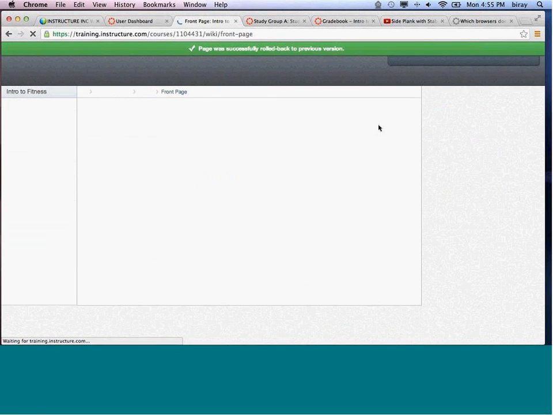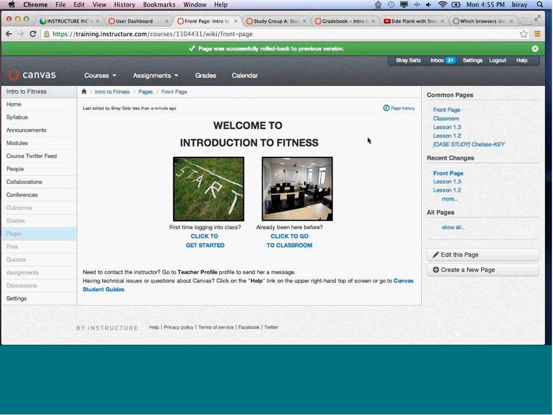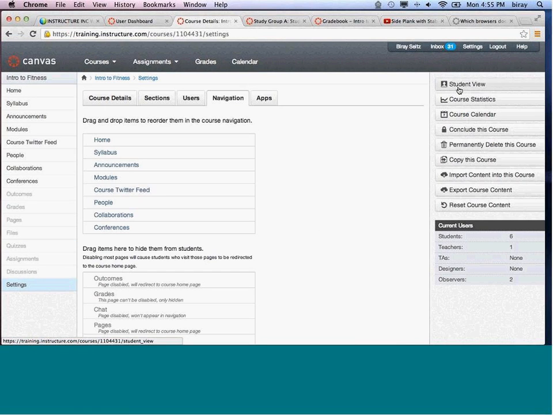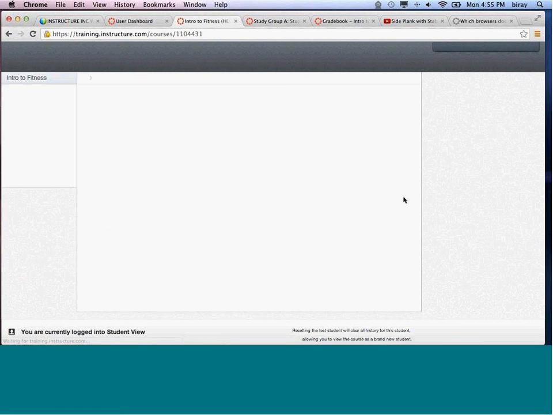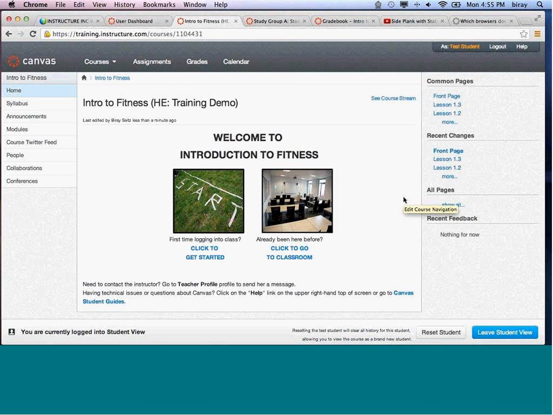Okay, so now we have added content to the course, added activities to the course, customized the navigation, customized the front page, and modified and customized the course content into modules. So at the very end of the day, if you really want to see what your students see, you would go into settings, you would click Student View, and you would actually go in and see, okay, what does the course experience look like for my students?